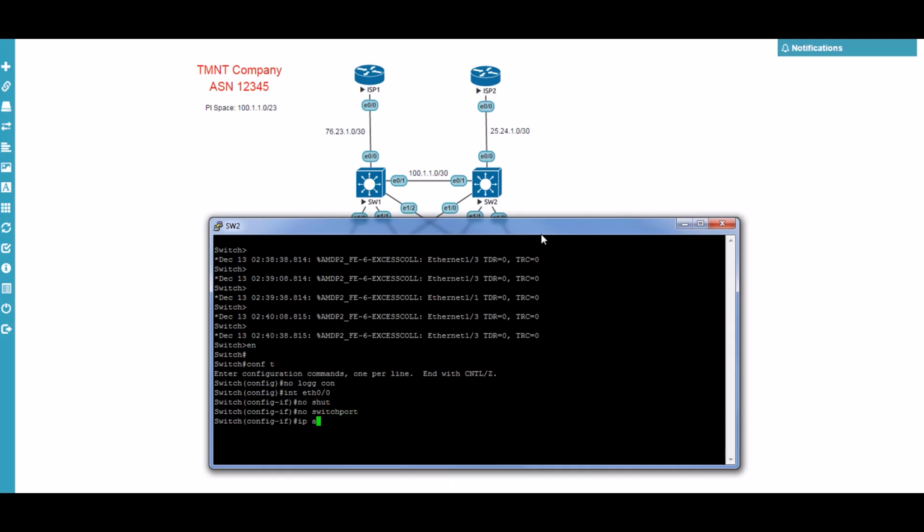No switchport, IP address 25.24.1.2, and we'll configure the BGP process.